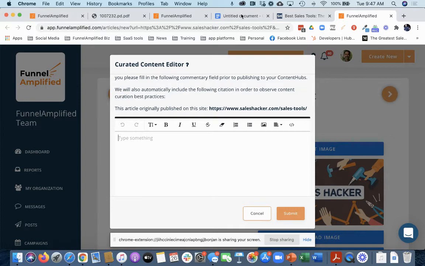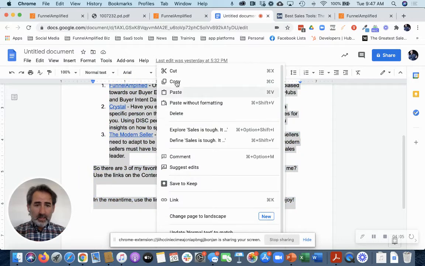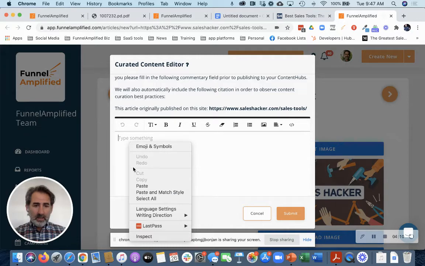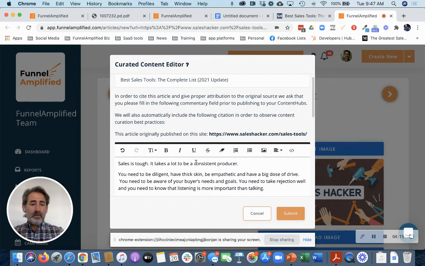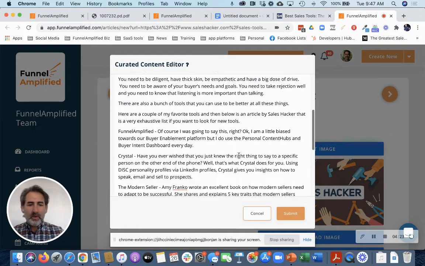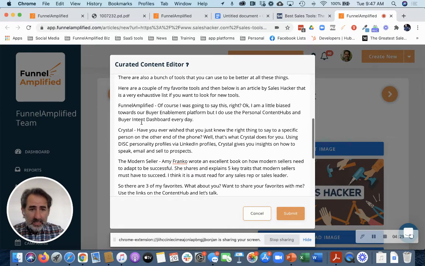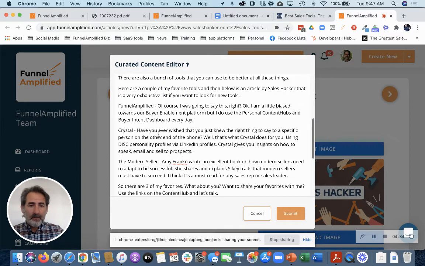Now, to save time for this demo, I've pre-written it. So I'm going to come over here. I am going to copy, and we're going to pop back in here. And I am going to paste and match style. Now, you can write it directly here. You do have editor tools in here. You can insert images. You can bold things. You could use bullet points. You really can do anything that you want. In this case, I'll come back and fix it. I did have some links in here that don't seem to be happening, but I will do that later so I don't waste your time.